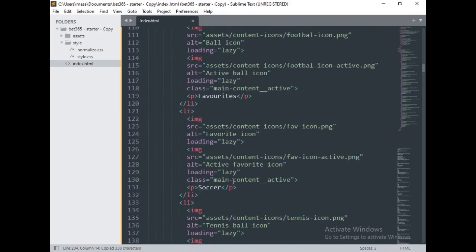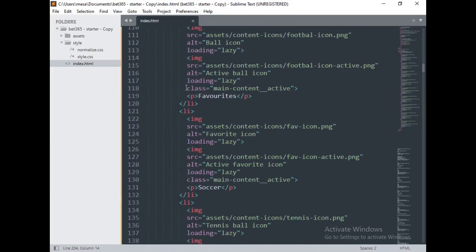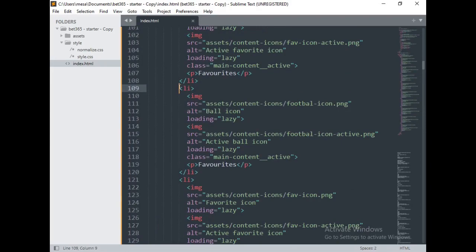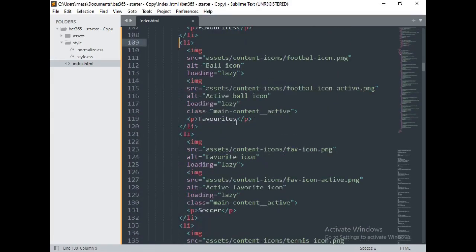Anyway, I skipped. Okay, I skipped here. So let me, no, we didn't change. We just have to change this one to football. Did I get this one okay?